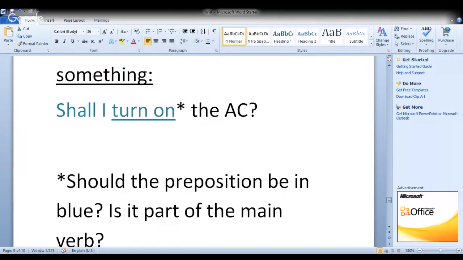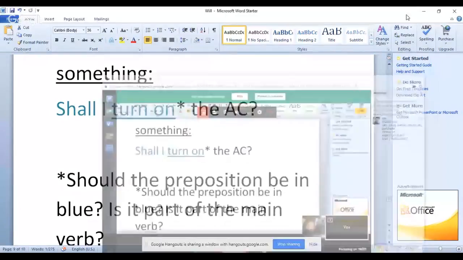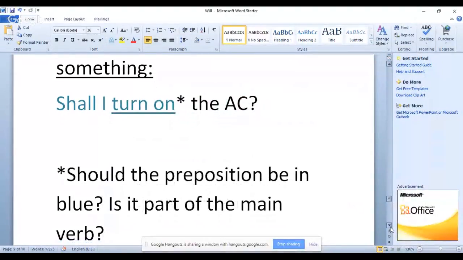This is when we use it: Shall I turn it on? Shall I switch it on? We use it in this case because we already know what object we're talking about. In this sentence, we have the AC, so this is the first time that we're talking about the actual machine. So there is a bit of a difference there. Does that make sense? Yes. So if it is the actual machine, maybe I cannot say, shall I turn the AC machine on? Is that your point? No, not that.